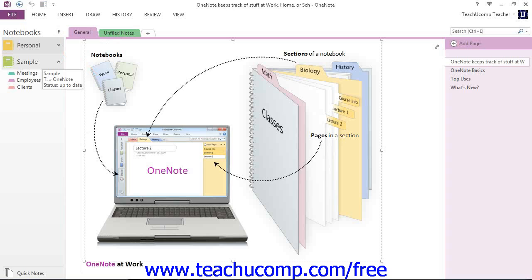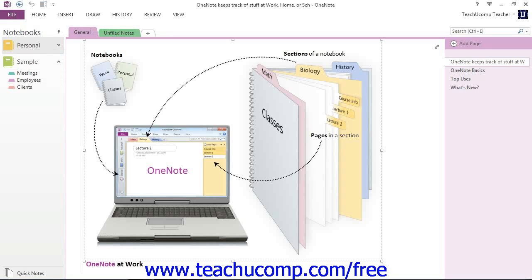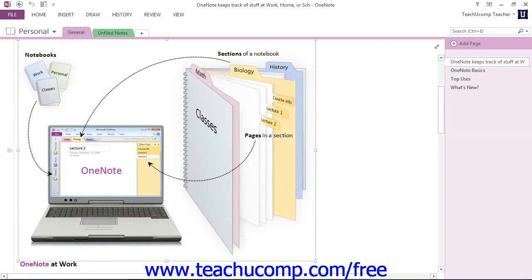Now, the navigation bar is collapsed by default, only displaying a button for each notebook. But you can easily switch between notebooks in the navigation bar by clicking on one of these buttons to display it. So we have our personal here, but we also have sample. We can just give that a click to switch to it. You can click the small downward pointing arrows to collapse and expand the contents of the notebook. See that that collapses it, and then you can expand it and see what's in that particular notebook. You can then click on any of the areas within the notebook, and you'll quickly jump to that particular section. Let's go ahead and we'll switch back to our personal notebook. And we'll also go ahead and collapse the navigation bar.